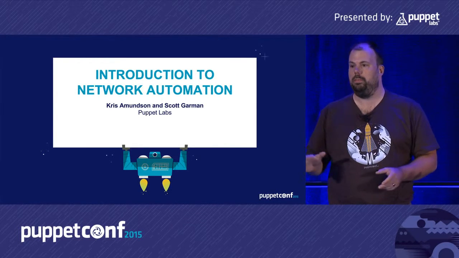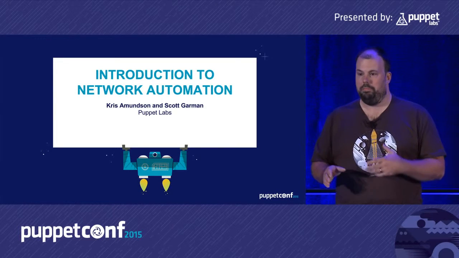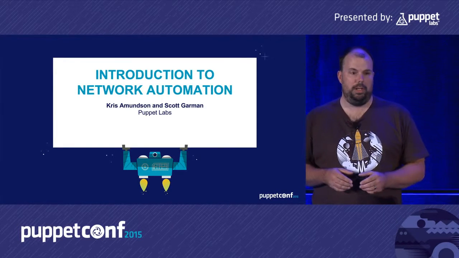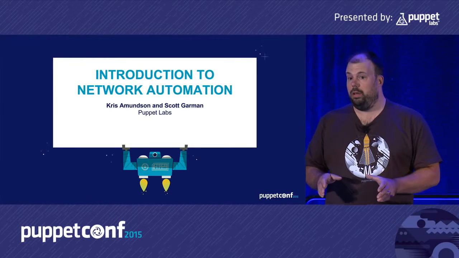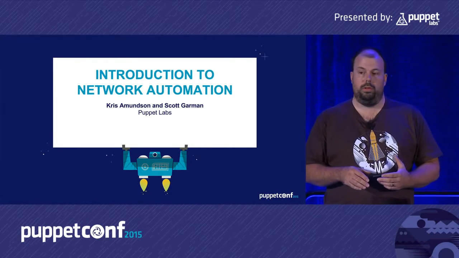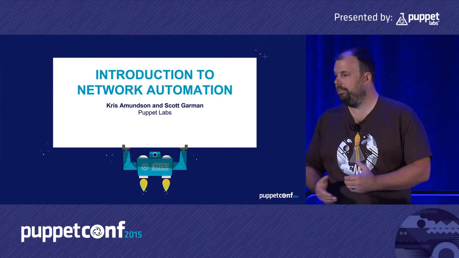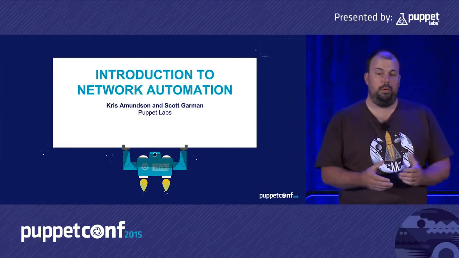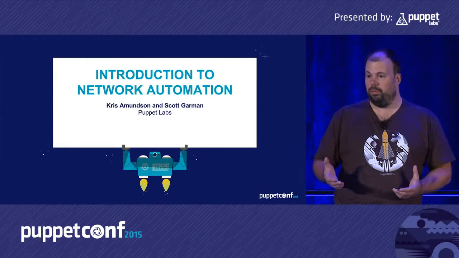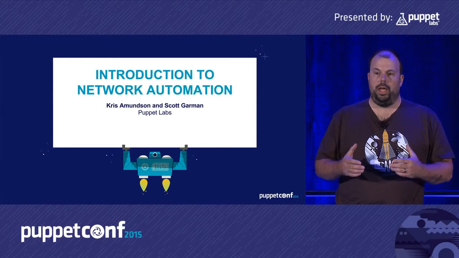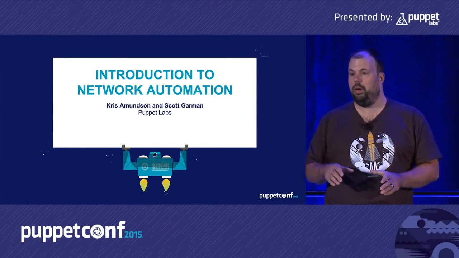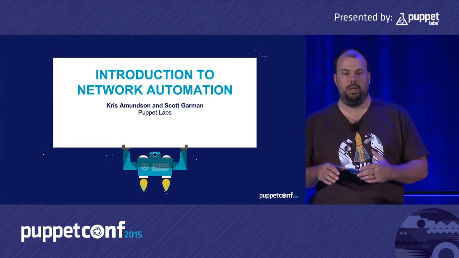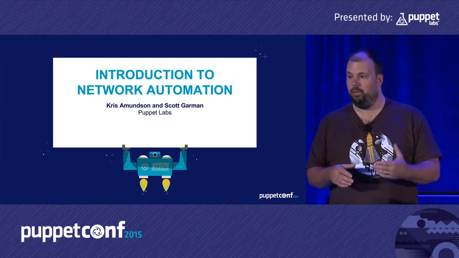But the goal of this is not to make you all experts in writing network configuration code using Puppet. Rather, the goal is to make sure that you're able to leave here with a very clear idea of where you need to go next in order to get started trying this out on your own networks. And importantly, we're going to talk a little bit about the future of network device automation and where we see some of the cross-vendor standards converging to and how we intend to evolve our support in Puppet in order to leverage that.